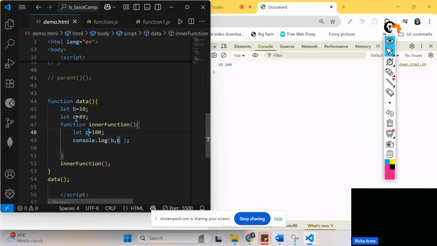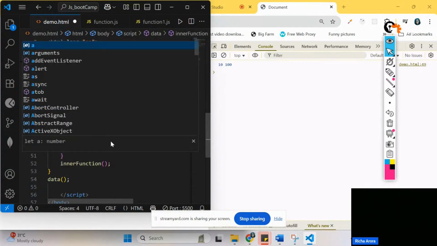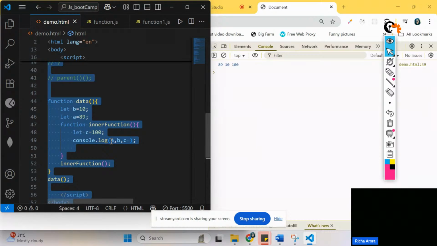All right. But right now, if I ask you the flow, let me write here A. What you will say? You will say that, okay, ma'am, A, B, C are going to come inside the inner function. It is going to take the value of A, B, and C and print it, right? That's what you are going to say. But no, that is not exactly the case. What it will do, first of all, whenever you come inside the inner function and try to access something, for example, at line number 49, we are trying to access A, B, and C, right? So first of all, it is going to look for A inside its own scope only.